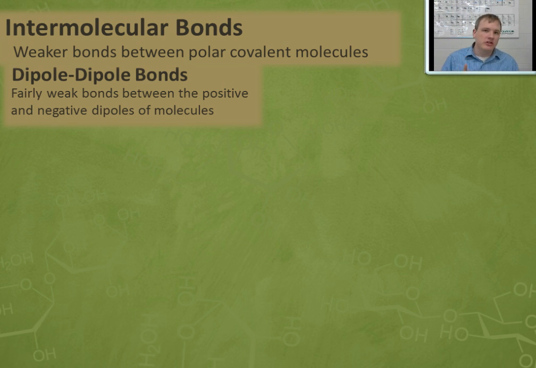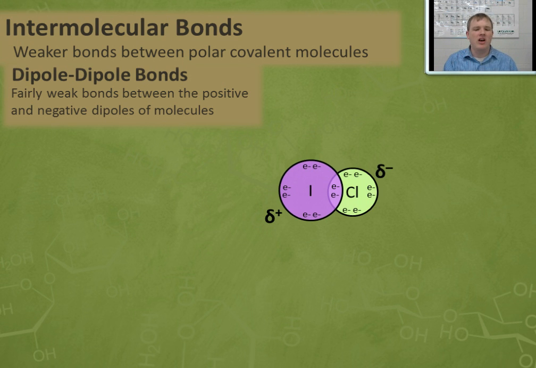One type of intermolecular bond is a dipole-dipole bond, where those positively charged parts attract those negatively charged parts. And that's what we've been talking about a lot. This is a substance known as iodine monochloride. Iodine monochloride has 8 electrons around each of the 2 atoms that make it up, with a covalent bond in the middle. And you'll notice that the electrons are more together around the chlorine and more spread out around the iodine. That causes the chlorine to have a more negative charge and the iodine to have a more positive charge.